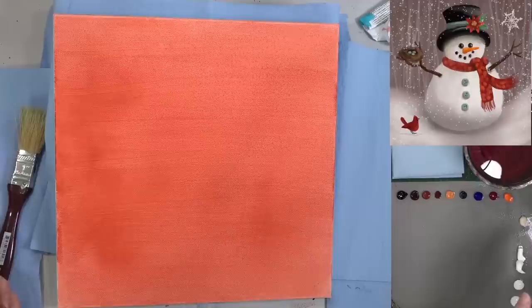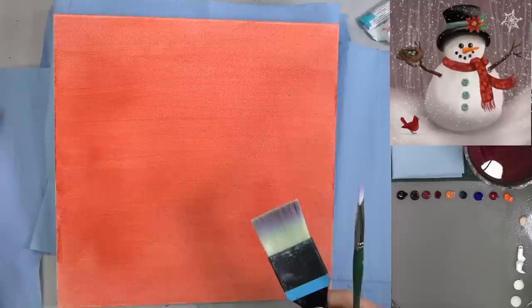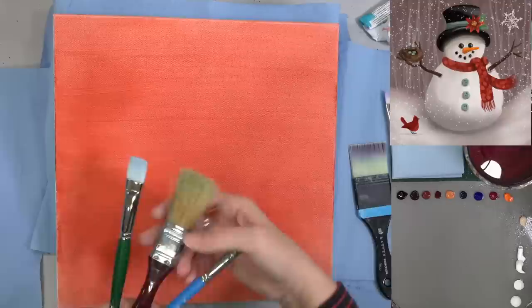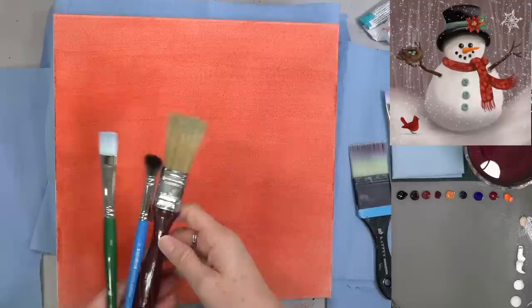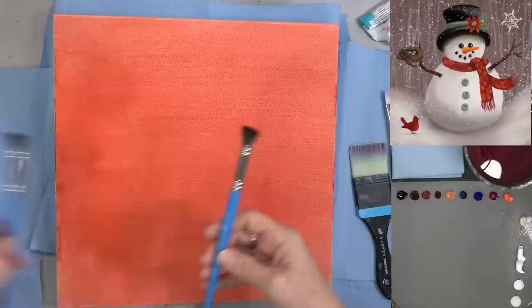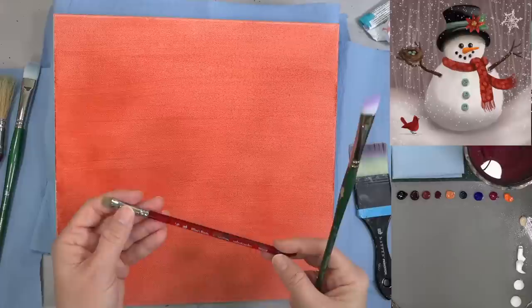All right. So I think for the main body of the snowman, you're going to want some sort of a large stippler brush. I guess I didn't grab one. So this one's probably going to be a little bit too big, but I'll probably use it for some of the snow or something. This one is a gesso brush, Princeton. I don't know the numbers here. They've rubbed off, but they've only got one kind of this gesso brush here that I've found. And then this is a Deerfoot stippler, so that would work. I've got a couple different sizes of that, but just something that gives our snow a little bit of fluffiness. And then for the details on the actual snowman and things, I'm probably going to use a blender. This is a Willows blender, 3/8 inch.